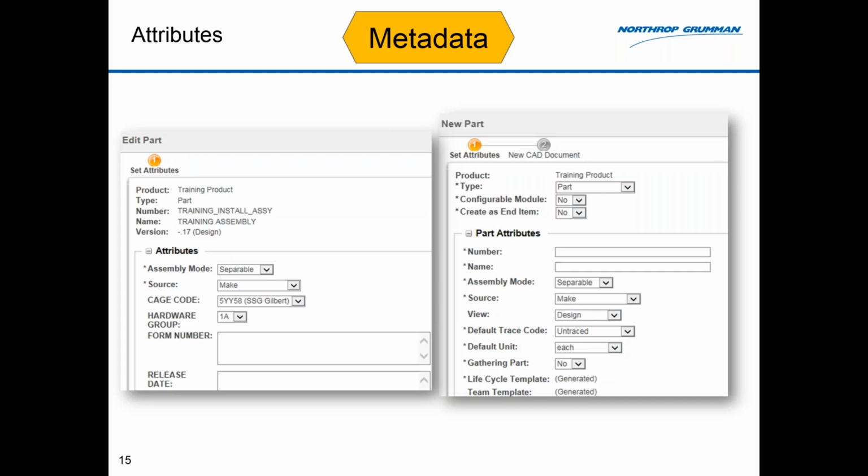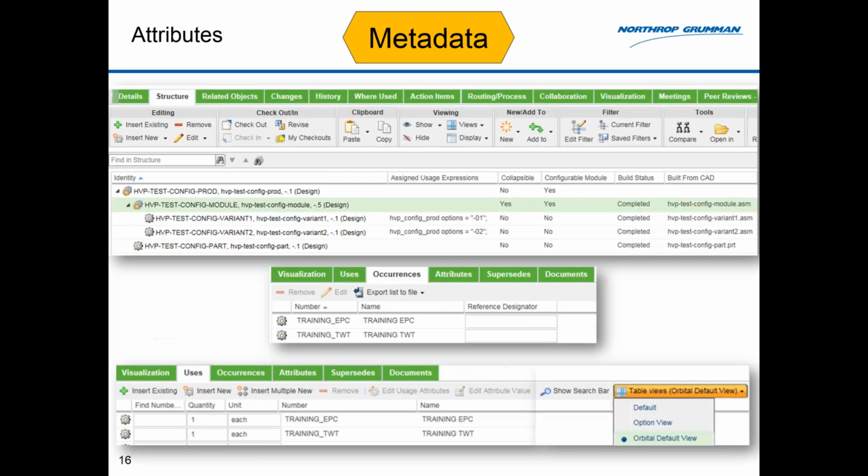Now into some attributes. So here at Northrop Grumman, we've created our own custom attributes to help us build a more robust meta model. But keep in mind, there are obviously so many more attributes available to help build that model, but these are just a small sampling. Most attributes can be addressed from the Edit command in the Product Structure Browser toolbar with a right mouse button menu. Usage attributes and occurrence attributes refer to usage within a specific assembly context.